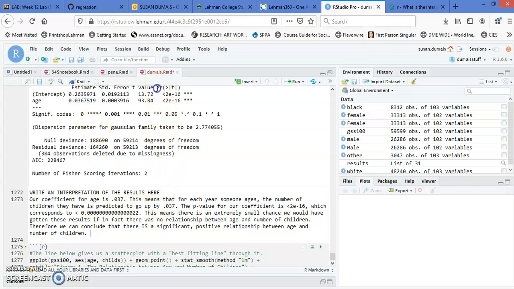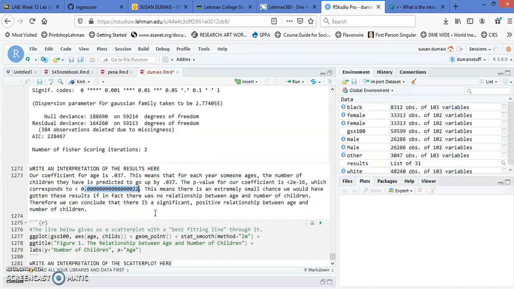Then we looked at that last column with the probability, the p-value. Our p-value is this very, very, very small number. And this means that there's almost no chance that these results would have come to us if there was no relationship. And so then we conclude the opposite. We conclude that there is a relationship, and it's a positive, significant relationship between our 2 variables.